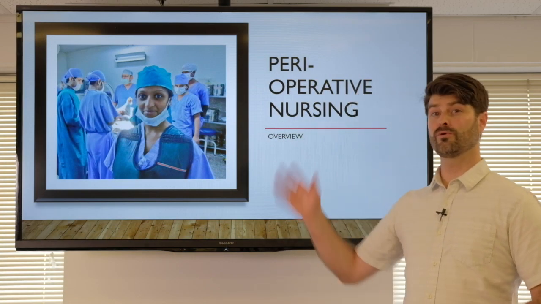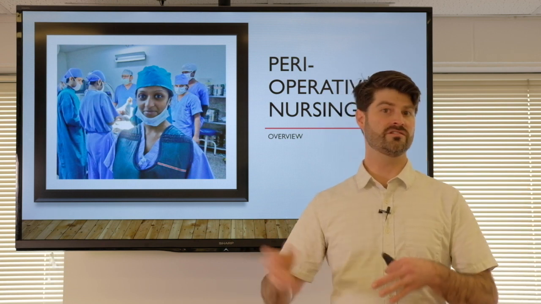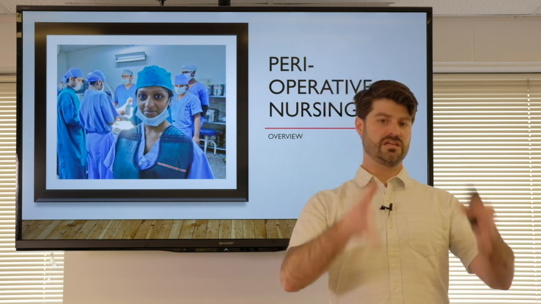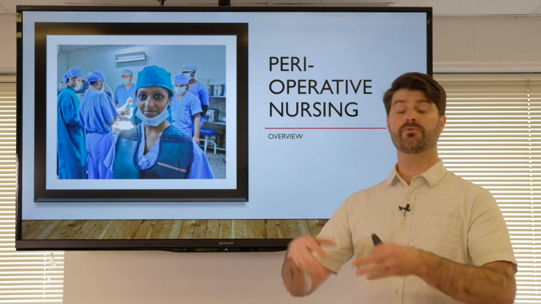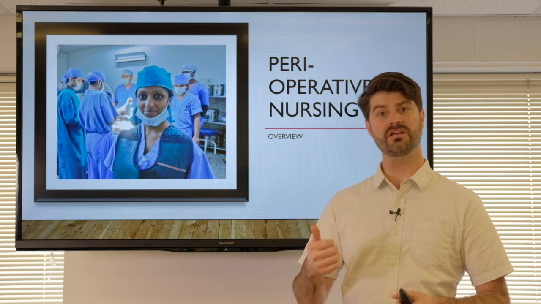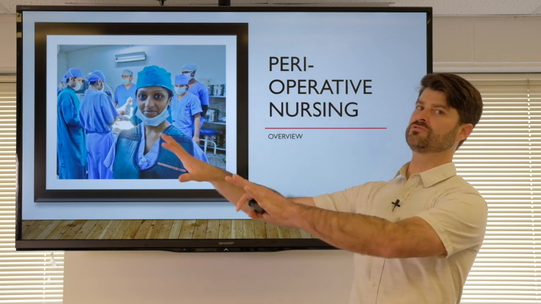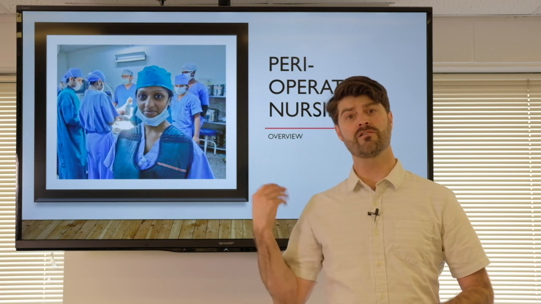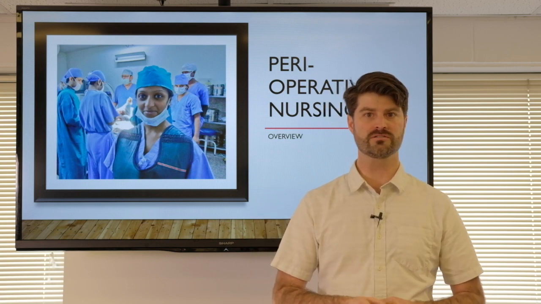So for this section, we're going to be talking about perioperative nursing. This includes 4 different care areas that nurses work in. The first is the pre-op area. Then we have the intra-op, or everything inside the OR. Then we've got post-op, or the PACU, which stands for Post-Anesthesia Care Unit. And then we've got way post-op. This is kind of like a general med-surg floor that takes care of primarily surgical patients. So we'll talk about the risks associated with those types of patients.